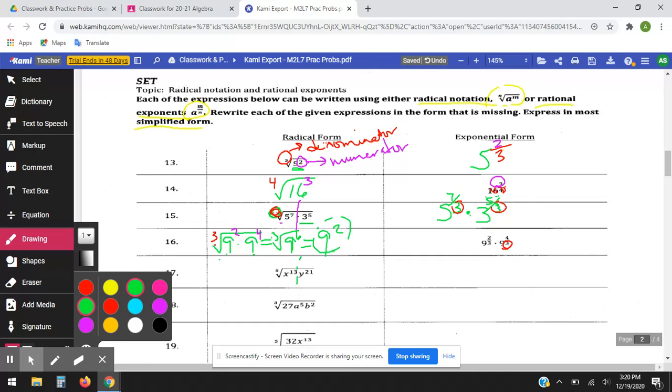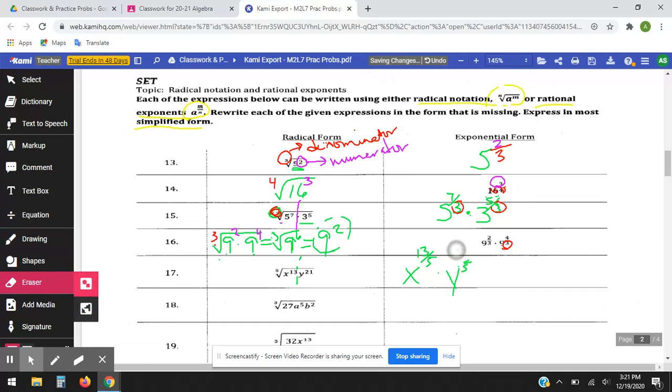All right, let's look at this one. Let's split it down, go one of each. So they're the fifth root, so I know that's my denominator. I want x, power is 13, root is 5, times y, power is 21, root is 5. Make that a little bit more readable. There we go. All right, and that's all the further we can go. Yes, they're improper, but at this point, that's what we're going to do with it.